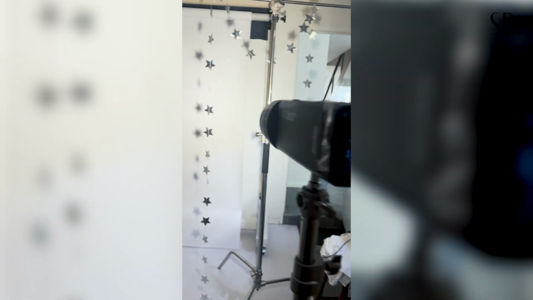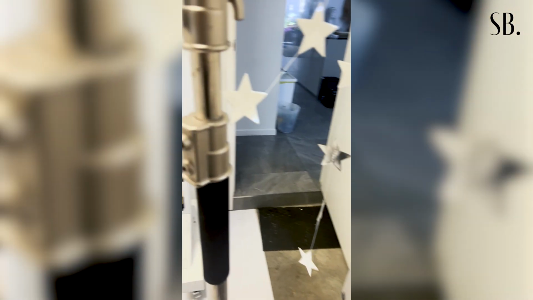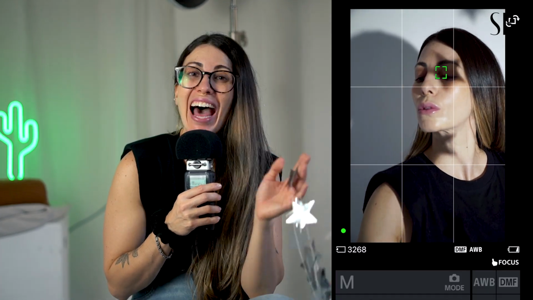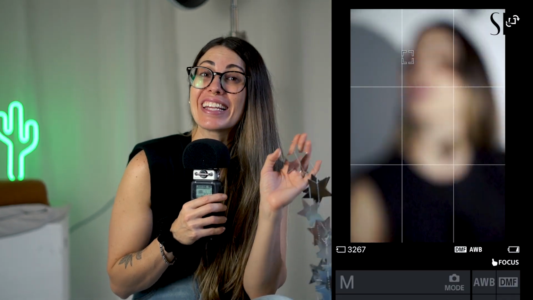I don't have a proper spotlight, so I used my AD200 and it worked beautifully. I hung the curtain on my C-stand to get a star shadow over one eye and shot the self-portrait using Imaging Edge. I then edited in Photoshop and Evoto, and here is the final result.